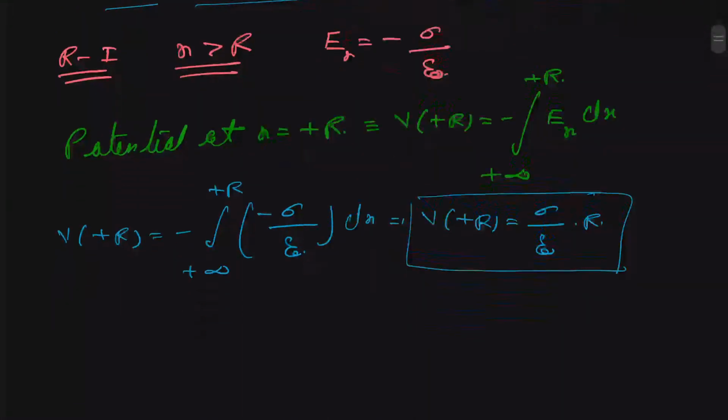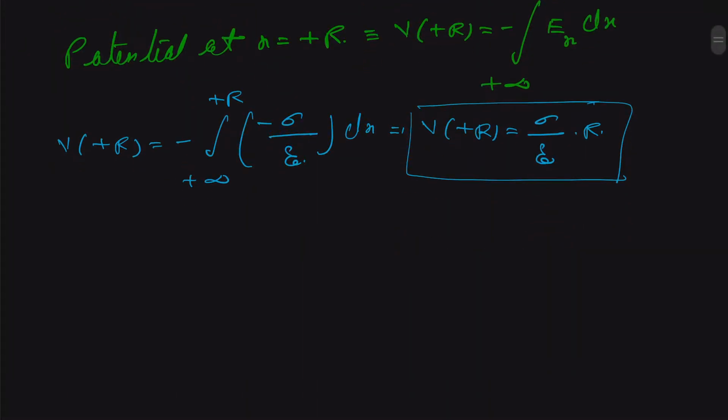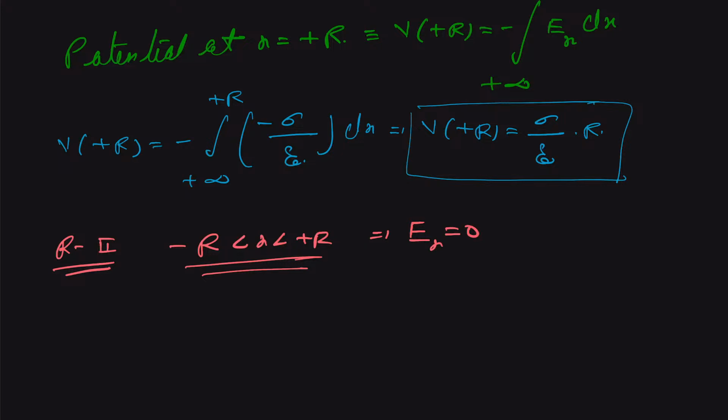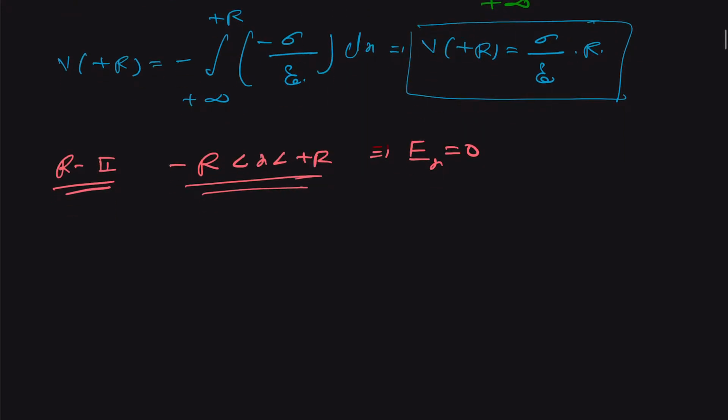Okay. Now we come to our region number 2, and region number 2 is between minus r and plus r. So this is x greater than minus r and less than plus r. Okay, so region number 2 is lying between the two plates, and we know that the electric field between the two plates is equal to 0. Okay. Therefore we can say that our potential because of our plates at center will be equal to potential at a distance r. Okay. And this is sigma r upon epsilon naught. Okay. That is the same.